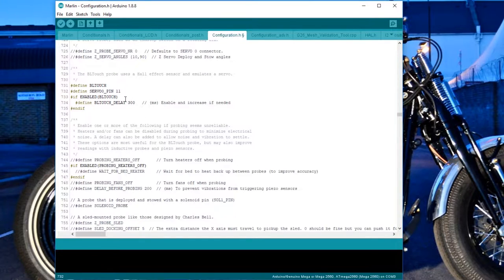The firmware checks out. I don't see any issues with the firmware. In older versions of this firmware you used to have to define the servo angle and also define what pin the servo should be using — there are usually three or four different servo ports on the board, so we'd use starting at base zero, which is technically number one servo. But now all the research that I've done shows it should be automatically enabled when you uncomment 'define BLtouch'. I actually added that servo zero pin 11 — if it's already set then it's no harm no foul, so you can define it again if you want to. I'm just defining it again because I'm trying to figure out why it's not working. So let's run this to the board after all those changes.